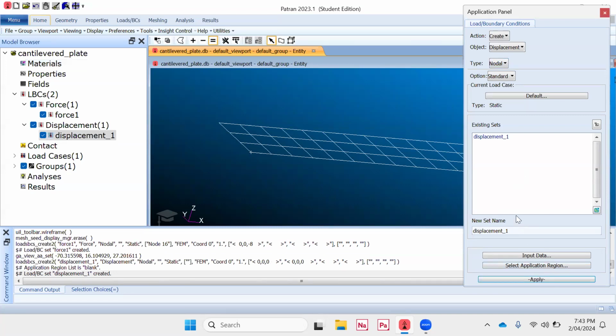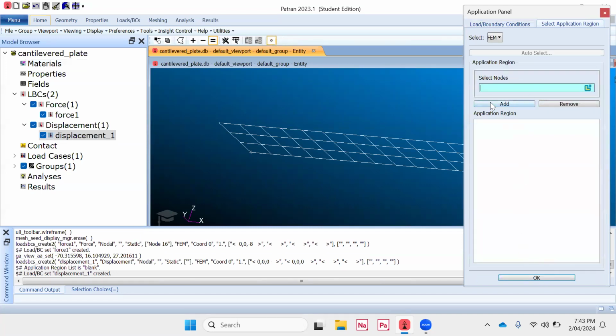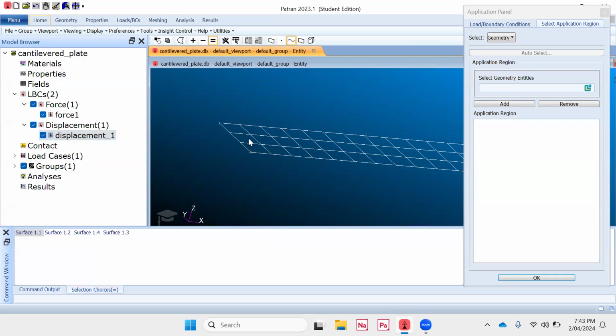Apply. Actually, I should choose this. So I'll choose FEM. So actually I will choose geometry, and here I will choose curve here. Okay. I will choose this guy here.